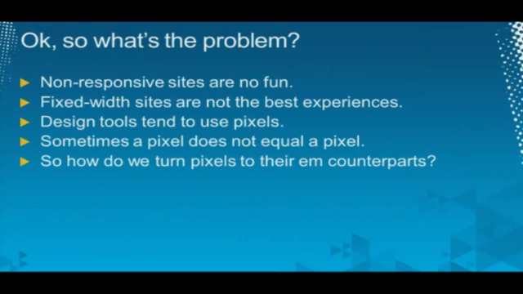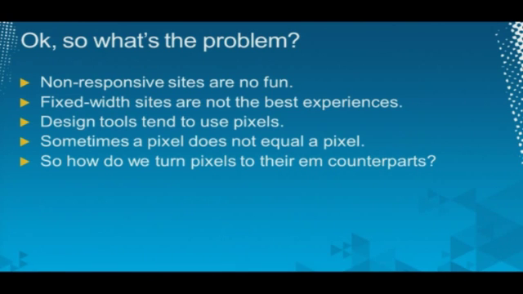Also, there's this weird thing where sometimes a pixel isn't necessarily a pixel. So a pixel over here that you go, oh, it's a dot here, well, it can be kind of 8 dots over here when you're using a different device, especially when you start talking about resolutions and things like that. So a pixel is not always a pixel.